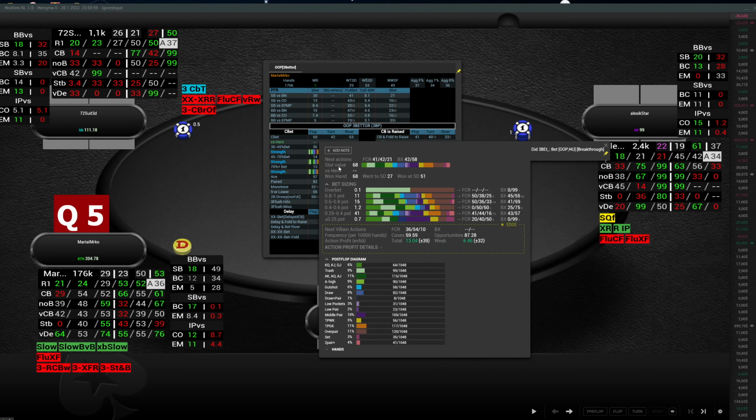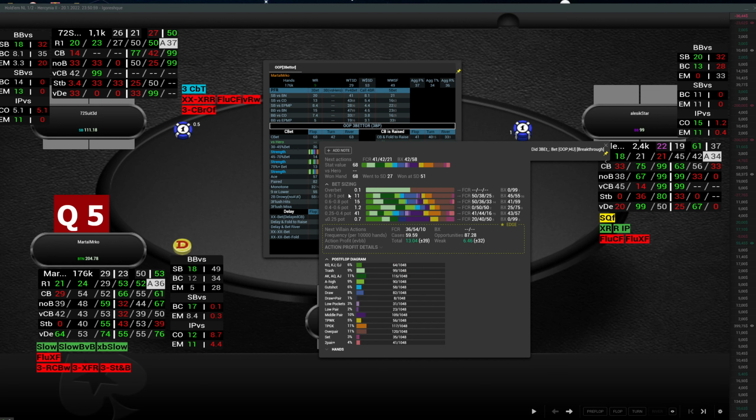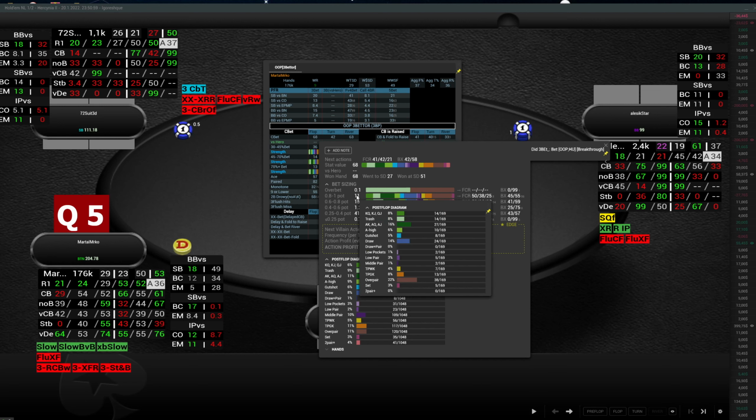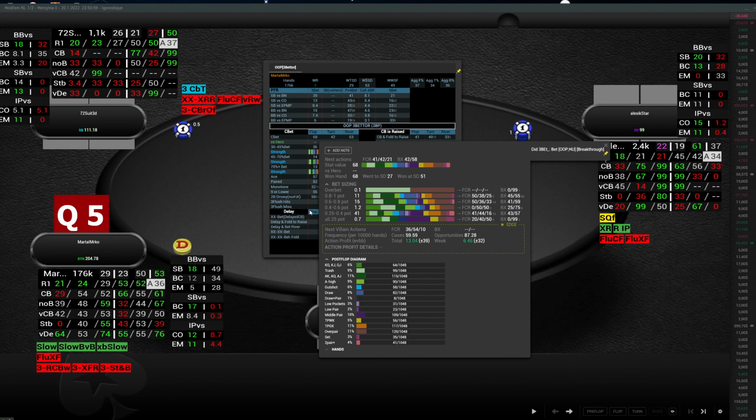When we hover over it, we can see a diagram with the distribution of the hands, so we can know how much they are bluffing, with which hands they are bluffing, and how often they are bluffing. Also here we have bet sizing, so we will know how they built their strategy, and when we hover over it, we're going to see which hands they are using with the big bet size, because this is 0.8 to 1, so really big size for the 3-bet pots, and we can see distribution of their bluffs or value hands for every size.